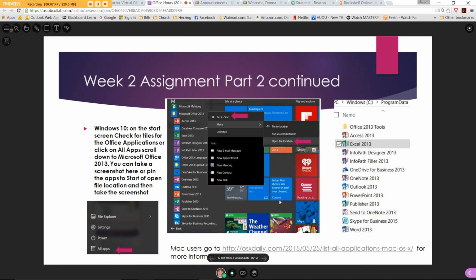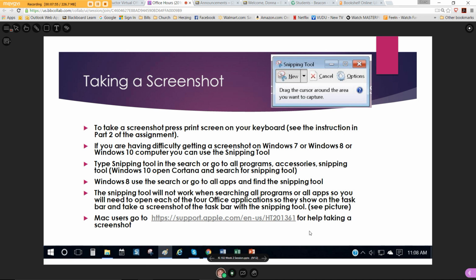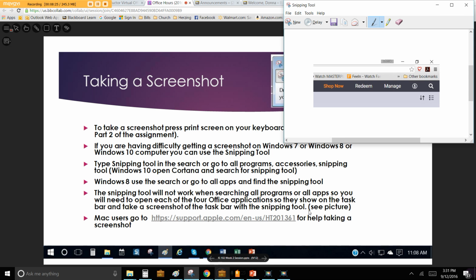As long as you get all 4 of them, even if you have to take 2 screenshots, because sometimes you will only be able to get part of them. Another thing I want to tell you about is the snipping tool. Sometimes you can use it. You cannot use it if it's a dialog box that goes away as soon as you click on something, like the Start menu. But if you're looking at a file location, you could take a screenshot using the snipping tool. It's available from Windows 7 on, and you would just search for the snipping tool.